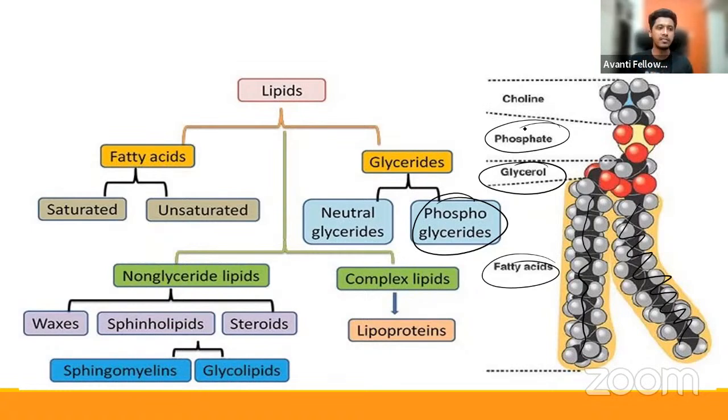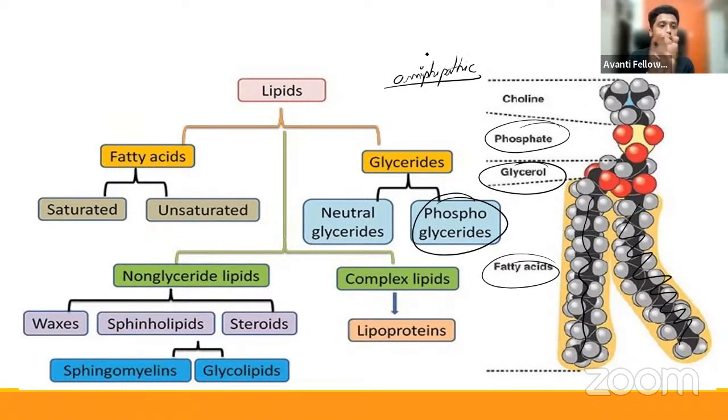Now, phospholipids are very, very unique. Why? Because when you take fats, waxes, or cholesterol, they are all hydrophobic in nature. That means whenever you put them in water, they float, they do not dissolve. But phospholipids are amphipathic molecules. What is amphipathic? Amphipathic means they behave like amphibians, that means they are both water loving and water hating.